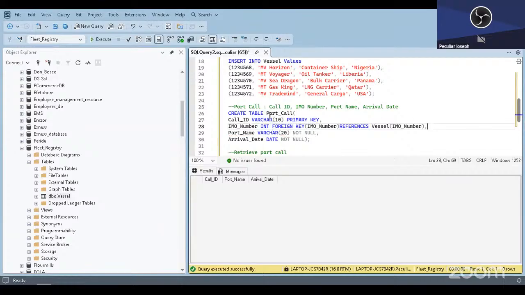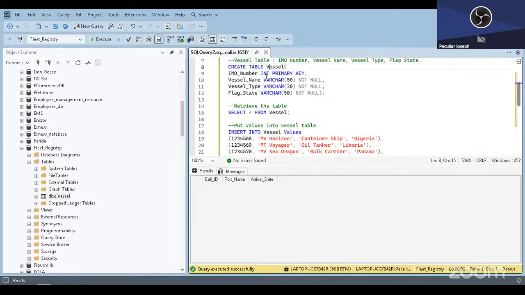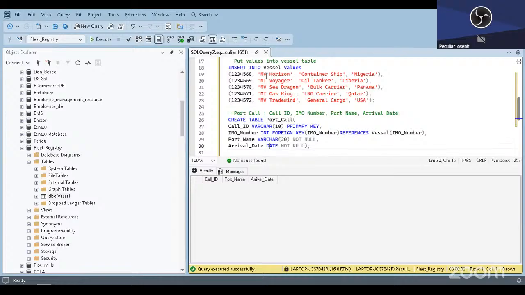What I'm doing here is bringing my IMO number from the vessel table into my port call table, so I'm going to know which vessel is calling. It is a primary key on the vessel table, but when I bring it to port call, it becomes a foreign key.